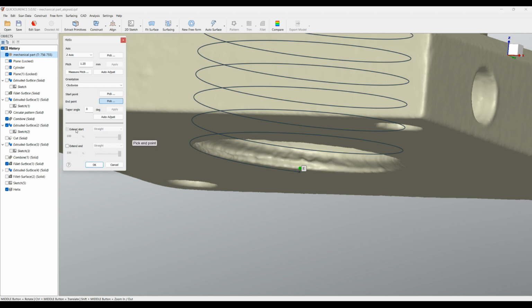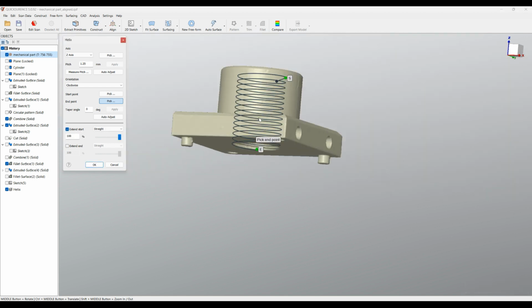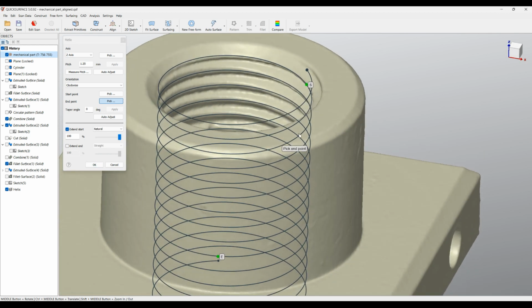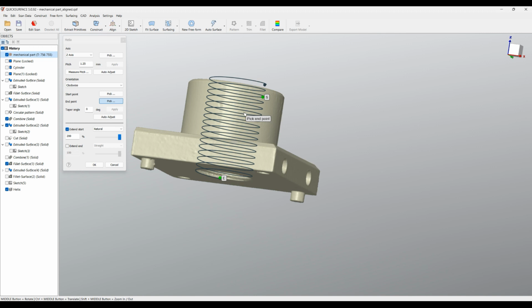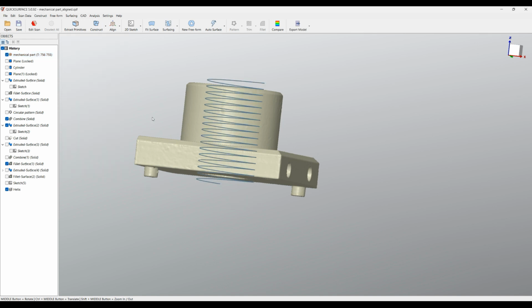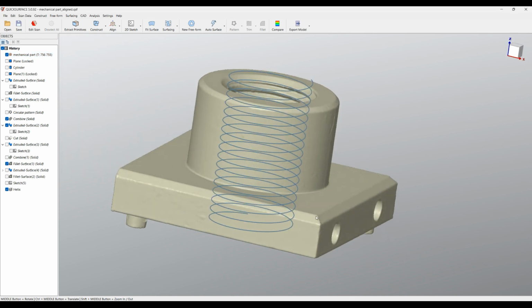How do we extend? Using the extend command. You can see by default it just continues the helix in a straight way, but I will select natural. If I pick natural, it will just make another round. Although the slider works here, you need it a little bit more, so you can type in 200%. It will make 2 turns. And for the end, I think 1 will be enough. Select again natural. This is good enough for us to get a good thread. So this is the good step for now.